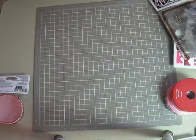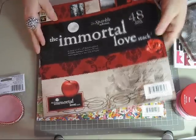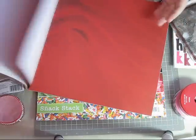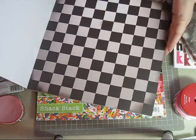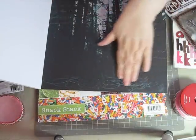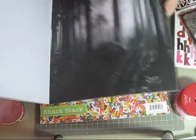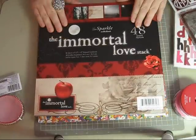I'm just gonna show you the other matte stacks I got. This is the 12 by 12 Immortal Love stack — the big stack — and it's basically the same as the little one, just bigger. The patterns are so beautiful: 'Forever' with the ribbon, one with a checkerboard, another checkerboard, the wolf, the forest — and these are all raised. The beach, the forest, the rose — just beautiful. This stack is actually my sister's; I bought this one for her.